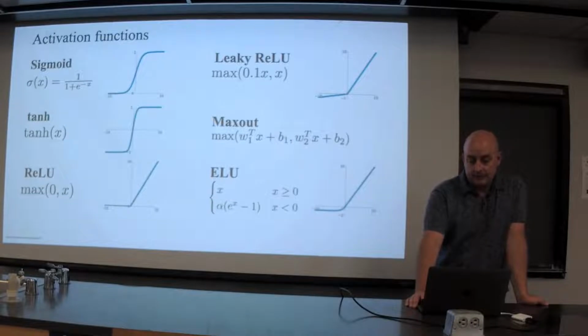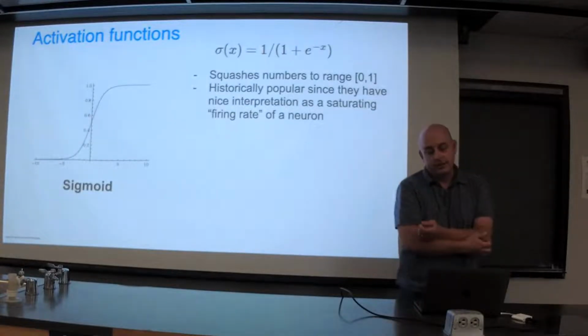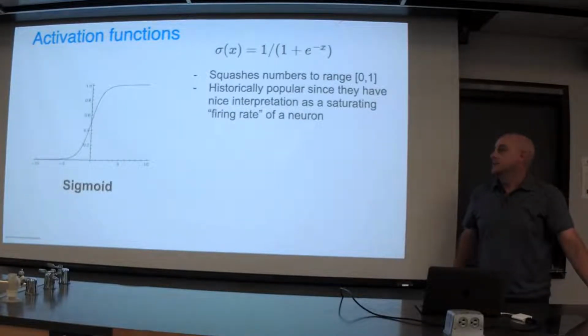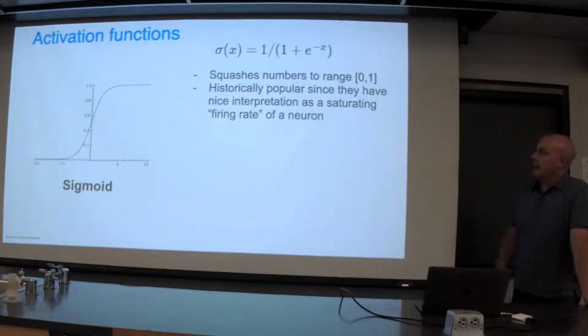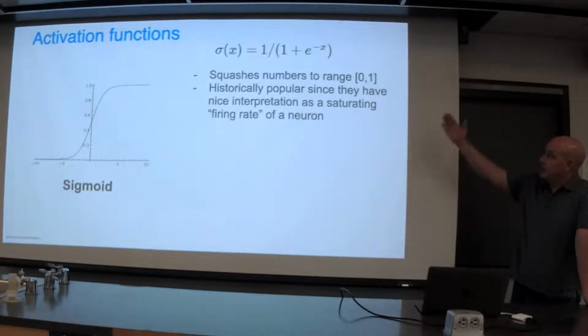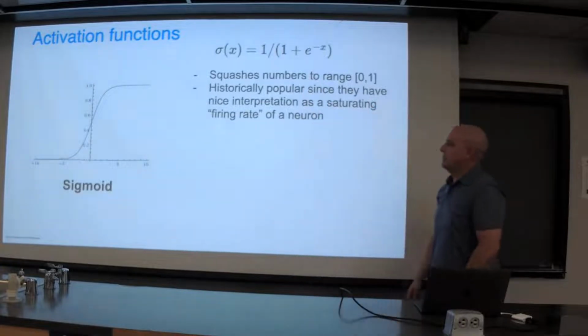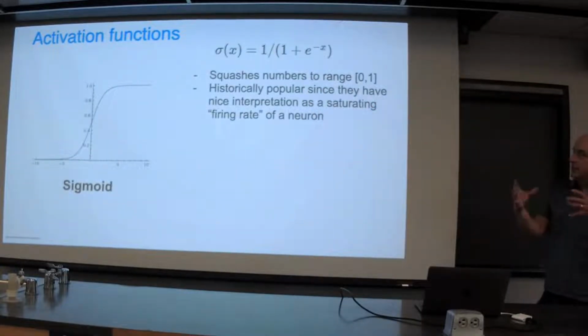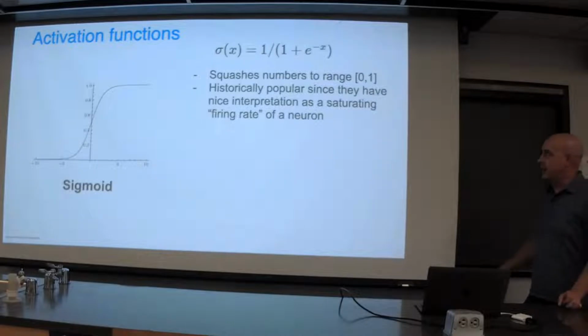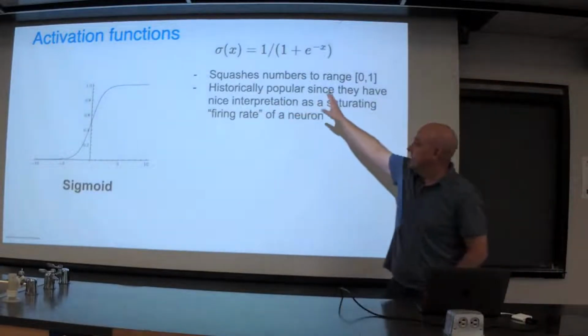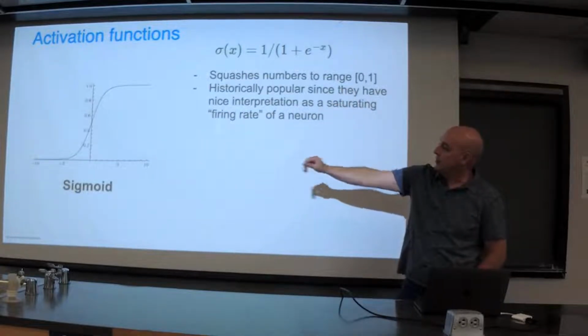Okay, so let's talk about the first, famous, maybe now infamous activation function, sigmoid. You might have run across this before. In fact, in our lecture from last time, we were looking at the computation graph for a sigmoid, and we thought of this as a single gate or node in our computation graph. And it looks like this, plotted over here.